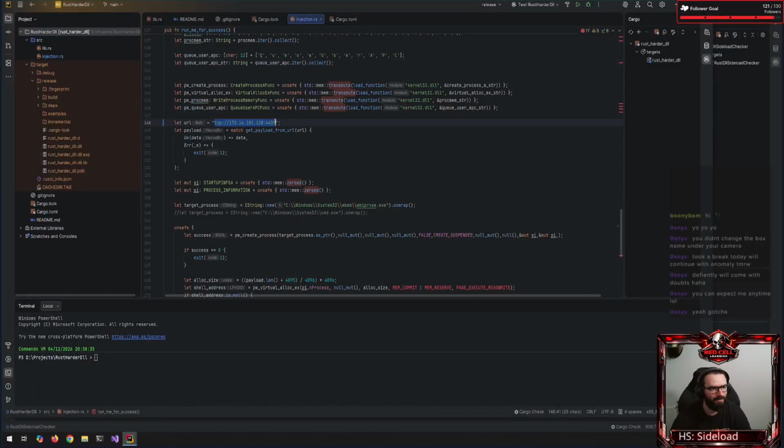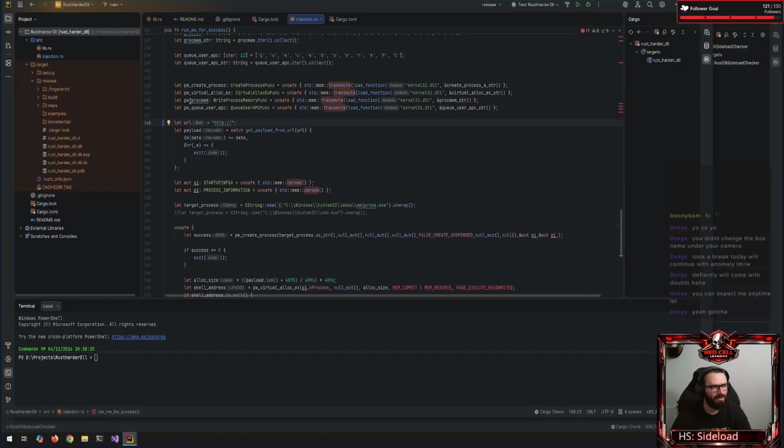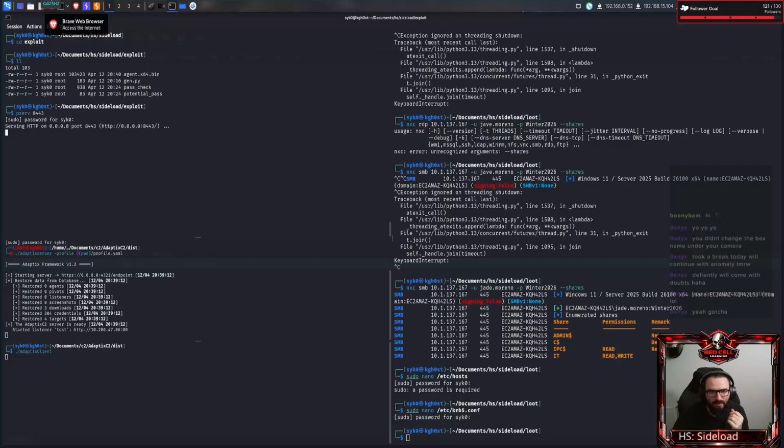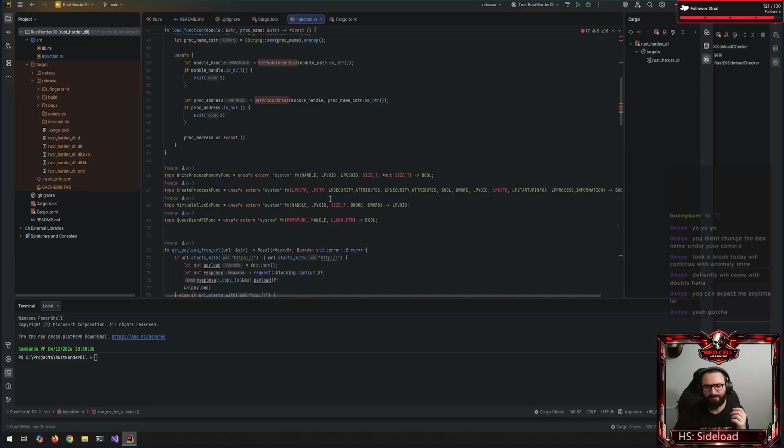Now here we need to do HTTP. What was the IP address? 10.247.86.47. That's the name of the file on 8443. Let's double check the IP, 4786. Okay, so this is basically a very similar scenario with what we have with the Rust loader that we've used previously.